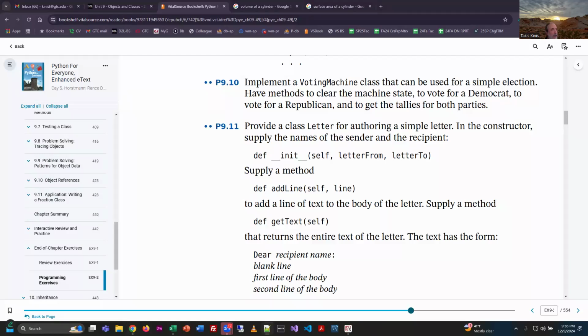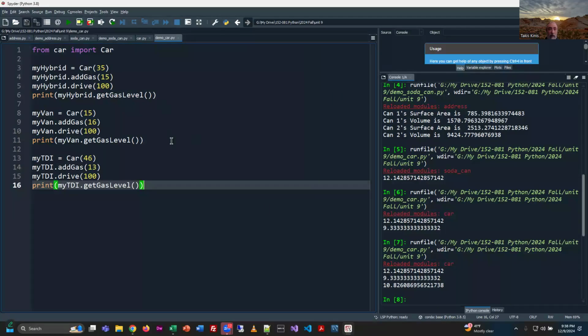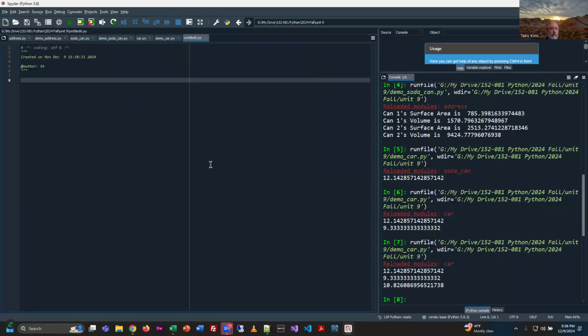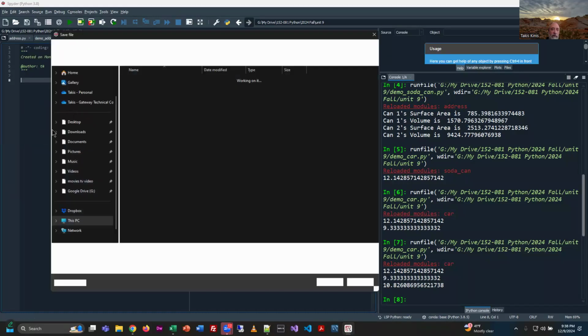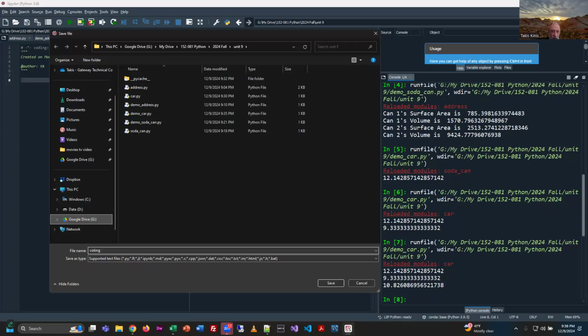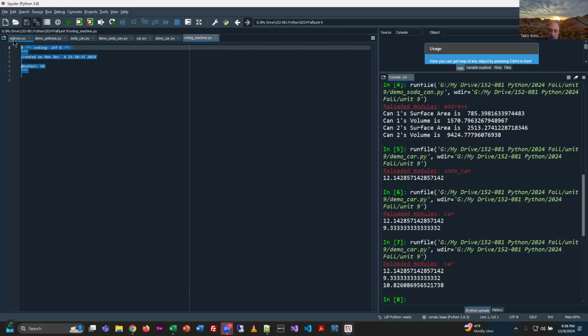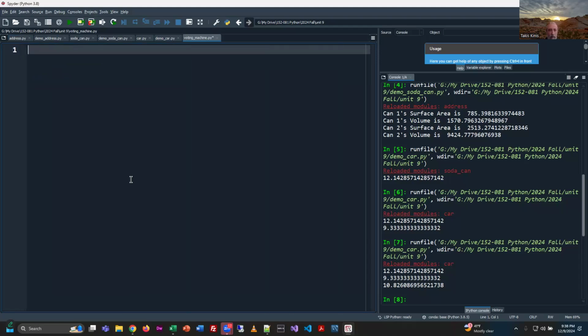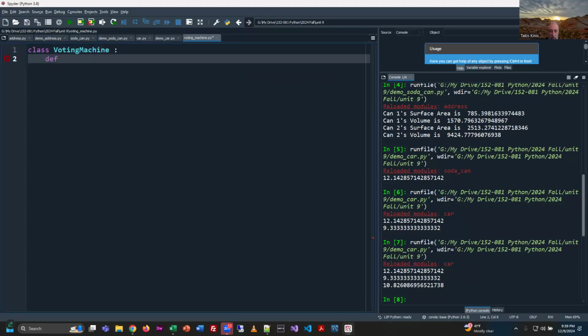So we will start by building a class called voting machine. New file, save as, and I'm just calling it voting_machine. Saving it. Get rid of that junk up there and zoom in. Let's get our class definition first. So class, capital V, voting machine, capital V, capital M, and then right to the init function, double underscore, and then self.